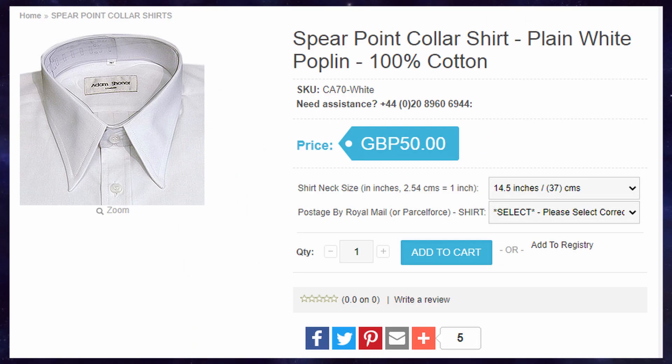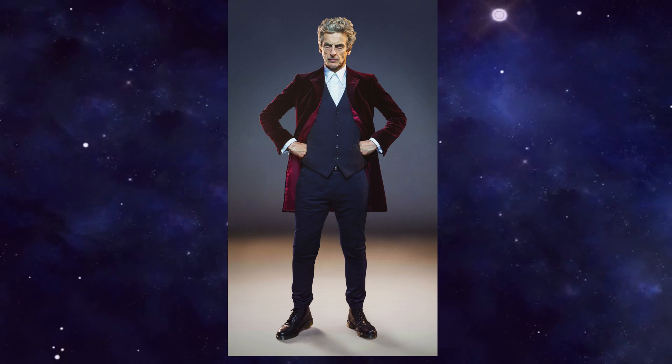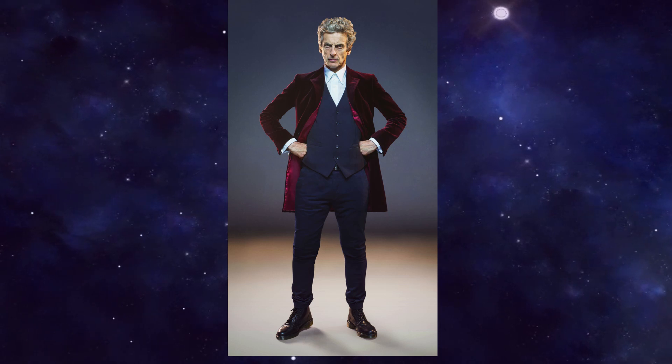Next, the white shirt. As I mentioned in my series 8 video, my absolute go-to is courtesy of Adam of London — I think it has a great alternative version of the pointed collar that does the job very well. Don't be afraid to use a high street standard white shirt though if your budget won't cover it. It's absolutely fine. And of course, don't forget to just get a standard five button black racecoat and you're pretty much sorted for the standard look.